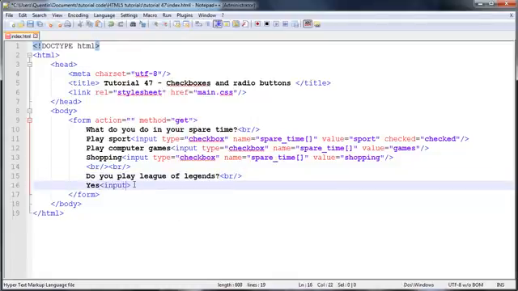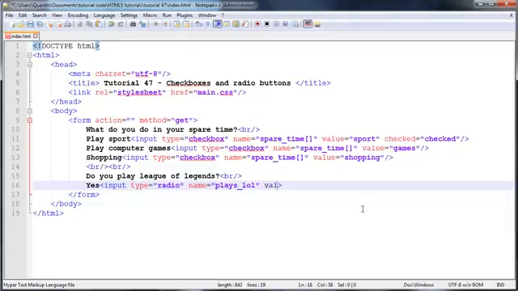And I'm going to put in an input element over here of type equal to radio, and that is going to make this actual input element a radio button. And then we're going to give that a name, and we're going to set that equal to plays lol, just because that's the first thing that came to mind, I guess.